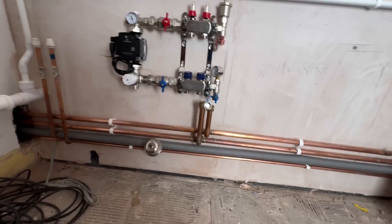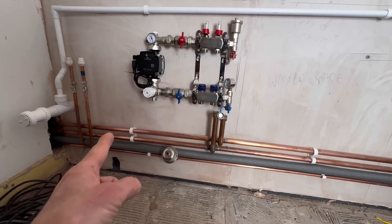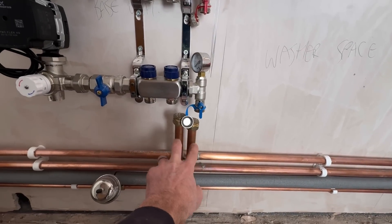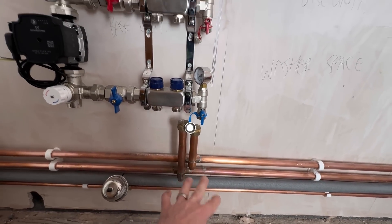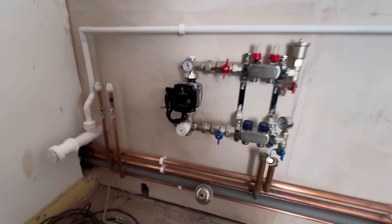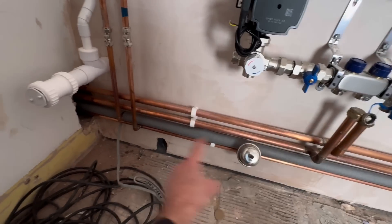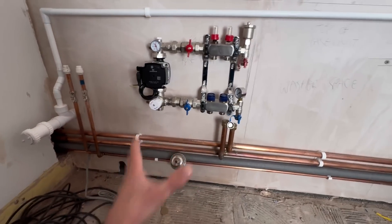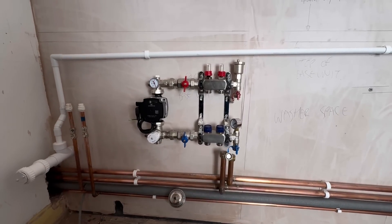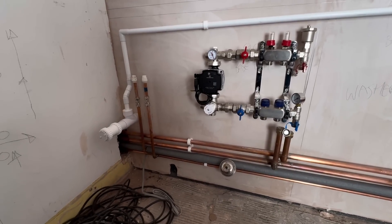For those of you who like to pay attention, yes, I know — I should have put the manifold over that side. But it is a quick fix; this has got to come off anyway and it's all going to be drained in to connect it. I made a quick decision — I didn't want to pull the pipes over there because I was concerned about everything going on. It is what it is. But that is ready to go now and we can start laying the pipes on the floor.